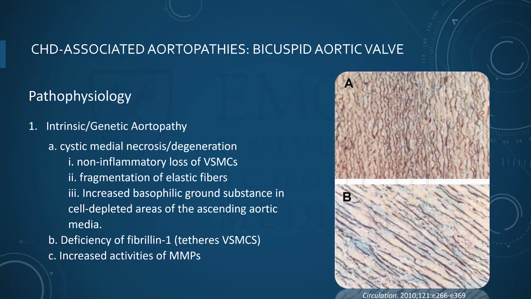And the reason being is we think that a lot of the same genetics that cause the bicuspid aortic valve also lead to these deficiencies in the wall or the cellularity of what makes up the wall itself. Other things that have been known to contribute, the same deficiency seen in Marfan's, actually, a deficiency of fibrillin 1, which tethers the vascular smooth muscles themselves. Patients with bicuspid aortic valve and that aortopathy are known to be more likely to have deficiencies in fibrillin 1. Also, there's increased activity of matrix metalloproteases, which degrade the extracellular matrix. And so what we've seen is that, again, the aortopathy in bicuspid valve is present at a cellular level.